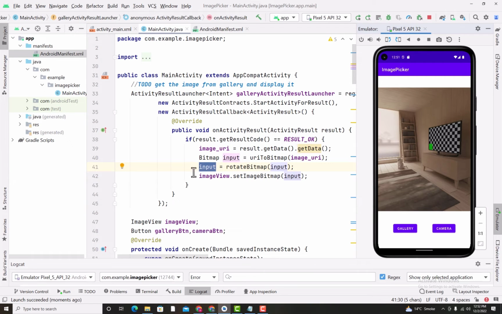So there you can see our captured image is also being displayed. And when you comment out this rotate bitmap function line and install this application on your real device, then mostly when you choose an image from the camera, you will see that the image is rotated. So to remove that rotation, we are using this function. So hopefully you got the idea of how we can choose or capture images inside our Android application, and then how we can convert it into a bitmap format and display it.